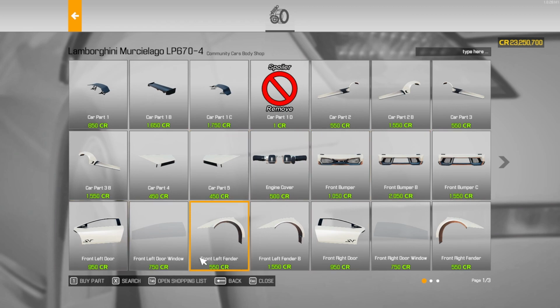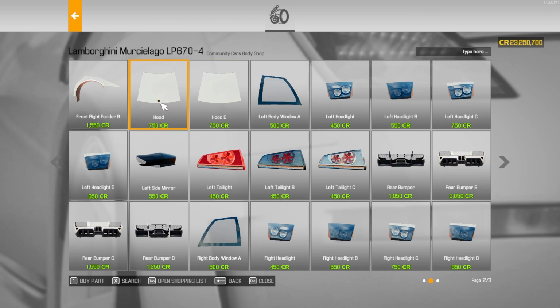Just the one set of doors and then 2 sets of the fenders. I'm assuming one of them's wider than the other, that kind of thing. A couple of different hoods, one with the badge, one without. Headlight options, there's a couple on there. Just the one left side mirror. It looks very fancy. I quite like it. A few tail light options as well. And a couple of rear bumper options. Some of these are wide open and I quite like them. Not sure if they're what we're going to go for today though.